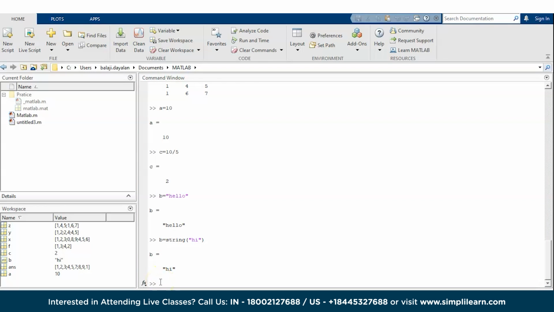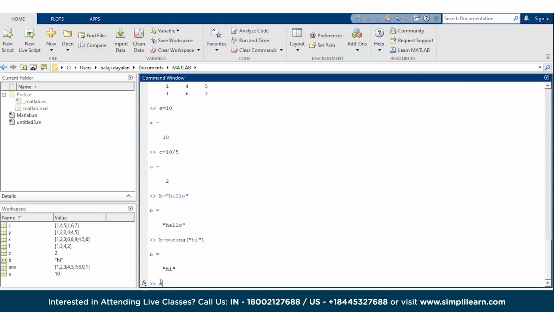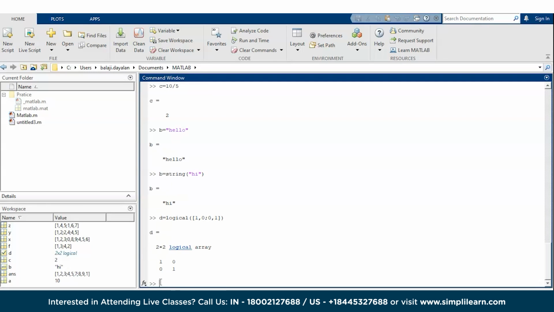For creating a logical variable, we use a logical keyword like, for example, d is equals to logical, open parenthesis, in square bracket, we have to enter the value. We know logical variable contains only two values, it is zeros and ones. I'll give 1, 0, semicolon 0, 1, square bracket close and parenthesis close and enter.